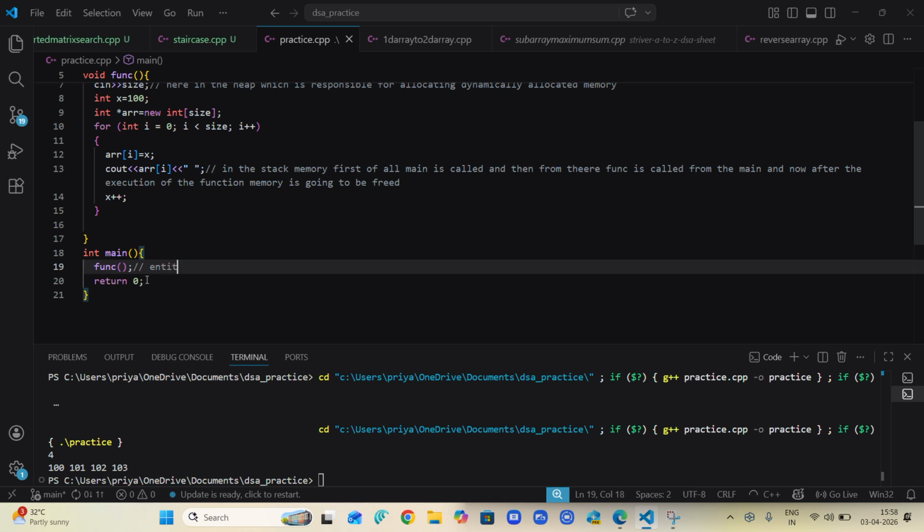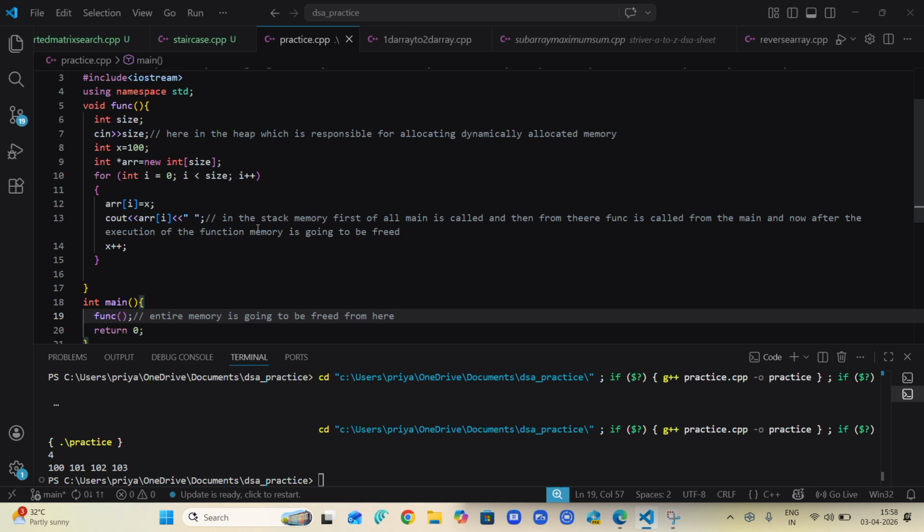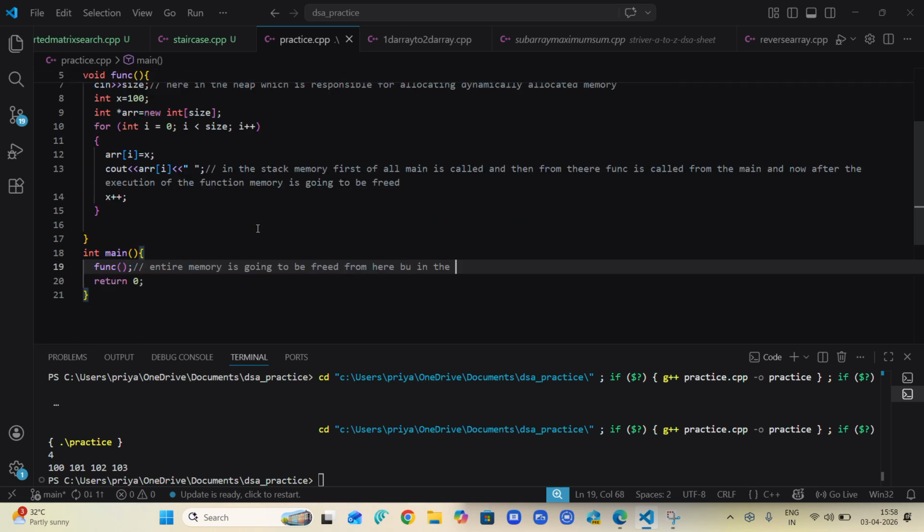Entire memory is going to be free from here. But in the heap, still the following data is stored.